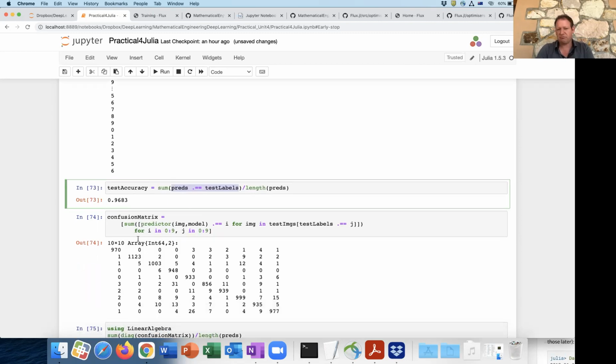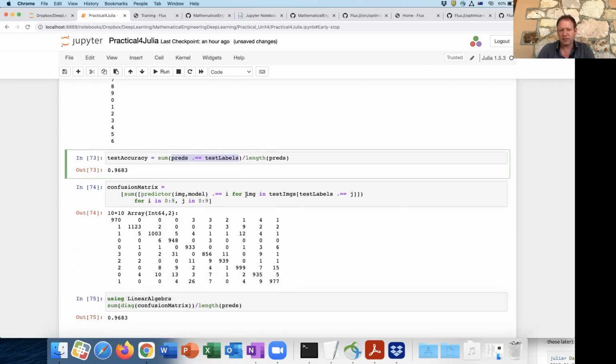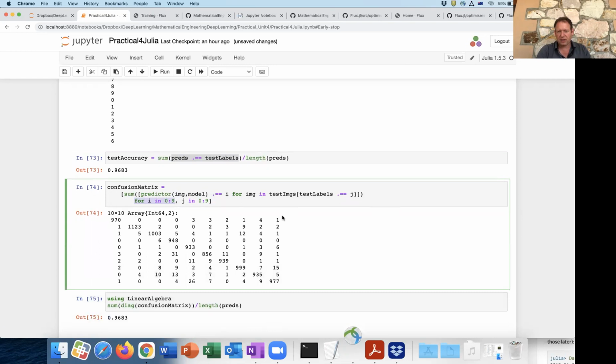And here we just do the confusion matrix by hand. For the confusion matrix, we want to run i from 0 to 9, the digit, and j from 0 to 9. This is a 2-dimensional comprehension. Each time we count what's the predictor of the image, over all of the images. Count how many times for an image that was j, we got an i. That's how we get the confusion matrix.